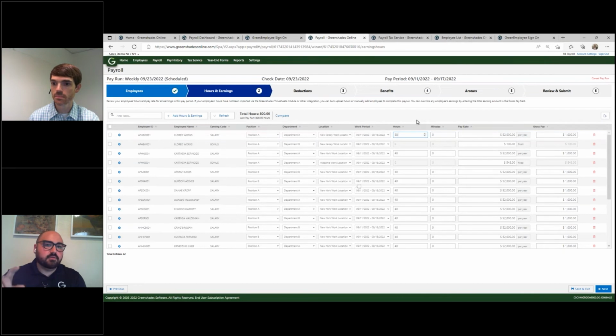We're going to save it. We're going to update it in an audit log in Greenshades, so I can always know that whatever admin actually logged in to make that change is going to be the person who did that in the system. And you can see here in that bottom left-hand corner, we're actually going to save that pay run when those changes are made as well. So you're not losing any of your work. You're not having to go back and make any changes to see what happened here.